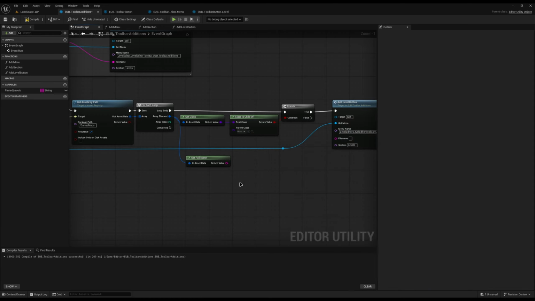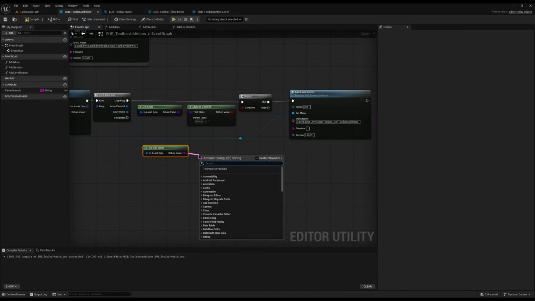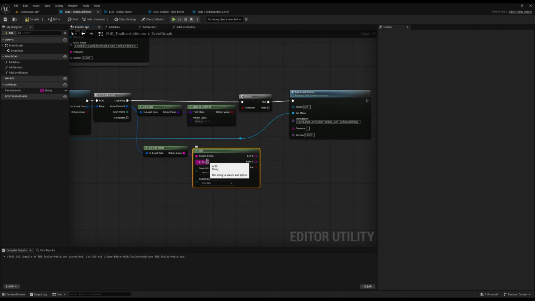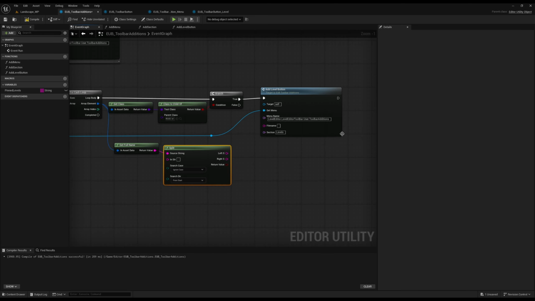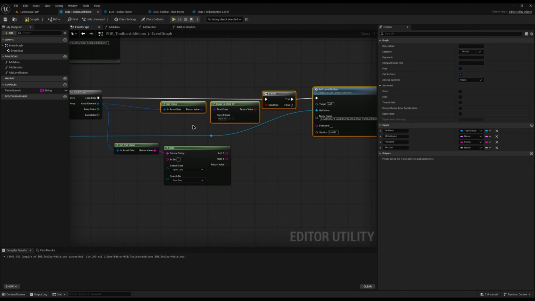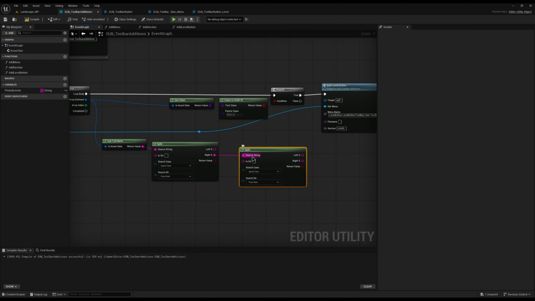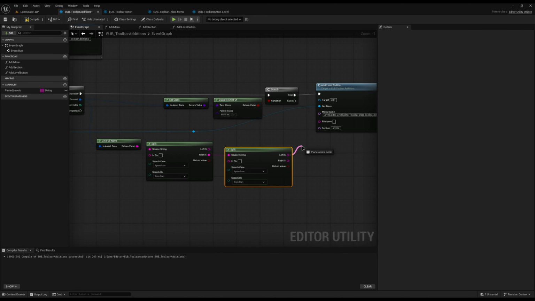Super easy to do. We'll drag off of get full name and we'll do split. And this will split it on a specific point it finds. So we know there's a space in it. So we'll say split on a space. Let's get some more room. And then from the right of it, because the space is in the middle, we want the right side of it. We will do another split. But this time, we're going to split on a dot, which will get that final dot. And we can just take left S into file name like that.